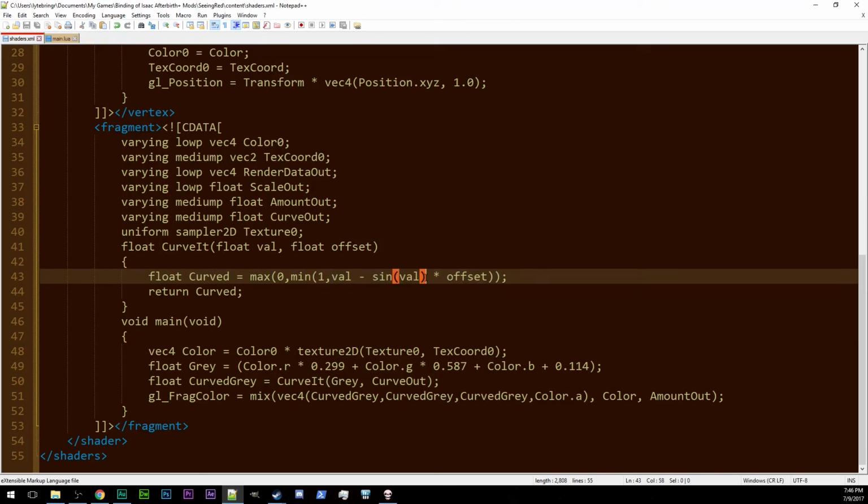You might want to use some other set of values. You might want to use, say, val over 3.14159. So by dividing the value by pi... Oh, wait, we don't want to divide by pi. We want to multiply by pi. Why? Well, at pi, sine is back to 0. So it started at 0, goes to 1 at pi over 2, it's back at 0 at pi, which means the end points will stay fixed. 0, 0, and 1, 1 will be exactly the same.